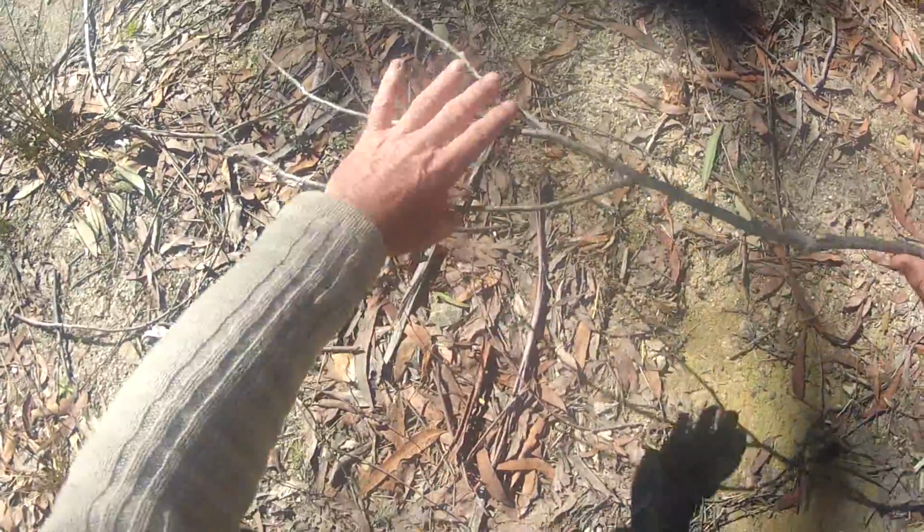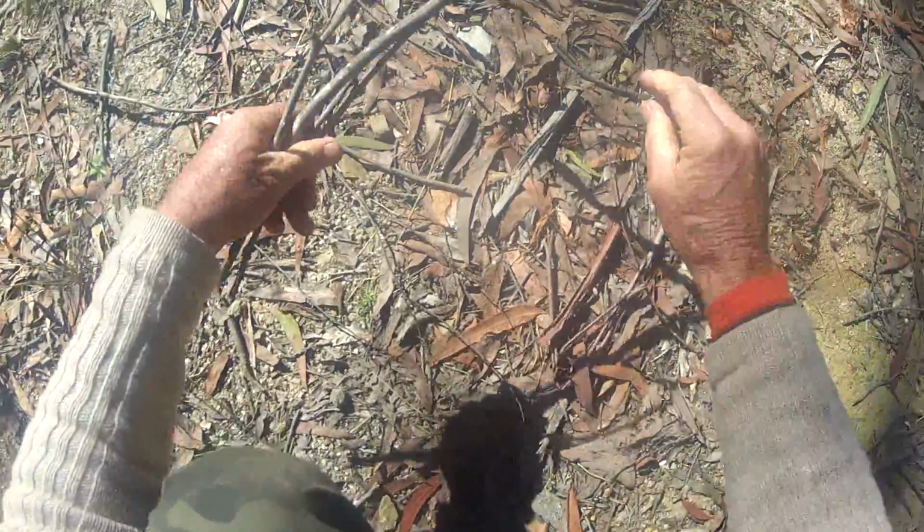Look at this. You want to make sure your sticks will snap. If you get the ones that'll snap, then that's the best thing. They're going to light up quickest. There's a bit of wood there, so get yourself a nice little pile of leaves. You're going to scrape up the stuff that's on the top. It's probably driest, but I can feel a bit of damp in there still.